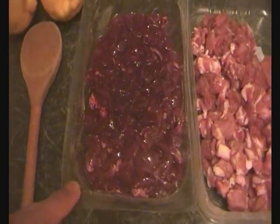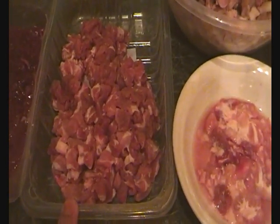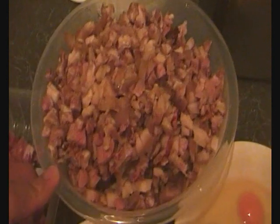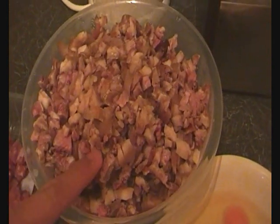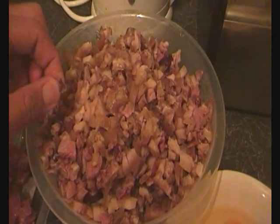This one is lemon, pork, a kidney, pork meat with some meat fat on it, and a brain. And the main ingredient is the pork, or the pig face skin.